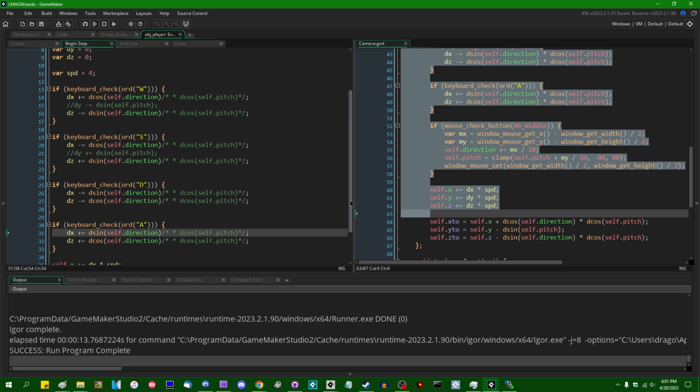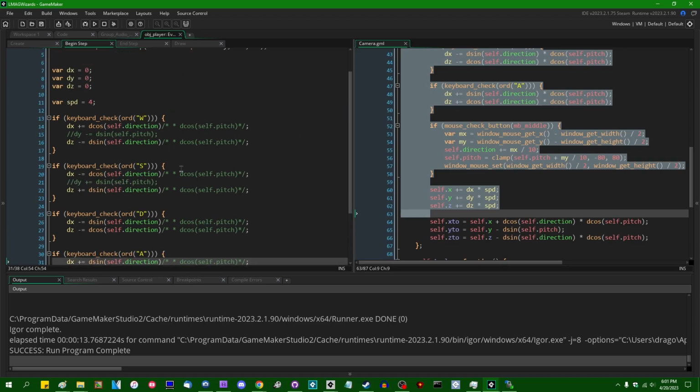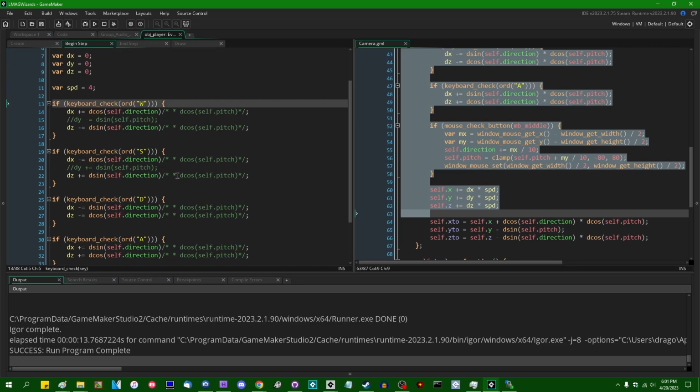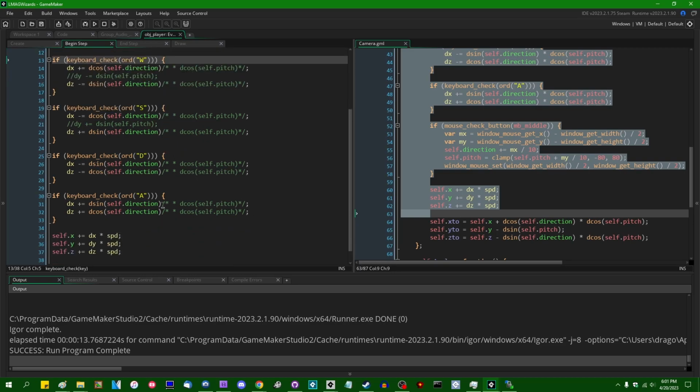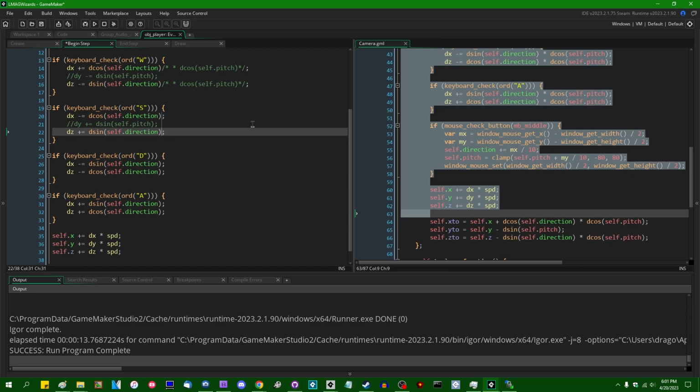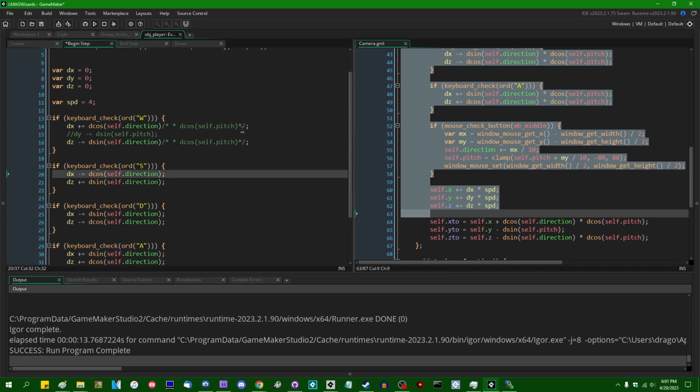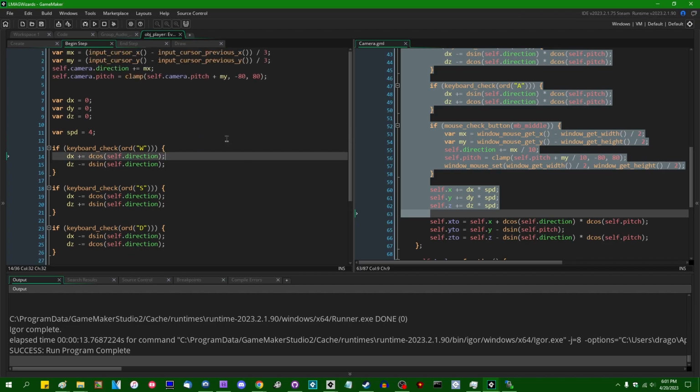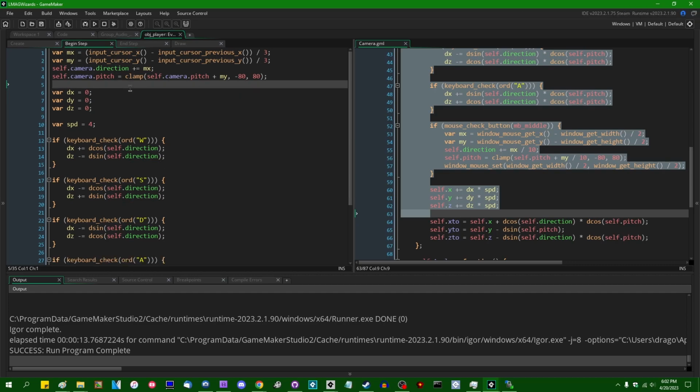Our direction is not being set. Also, this really should be using the input verbs now instead of the hard-coded keys, but I'll get to that in a minute. So that's fine. However, our direction, like when you look around at the camera, what happens is the camera's direction gets set, and that's great, but I also want the player's direction to get set to that of the camera.